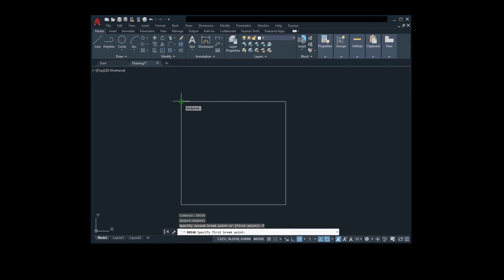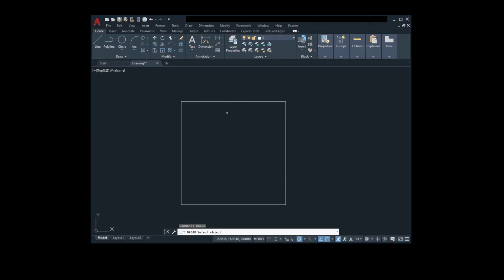I select this top left corner again, and I want to go over, but I want a break of just an inch. There it is. And we'll verify this by selecting a linear dimension. Now I'll go from endpoint to endpoint, and there it is. I have 1 inch break from a specified starting point of my choosing, an inch over to the right. Okay, so that's very nice.